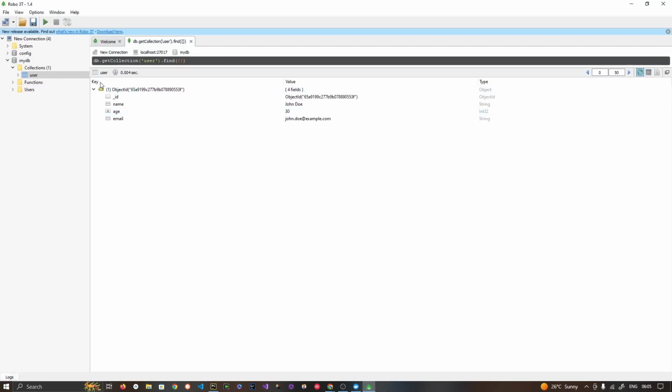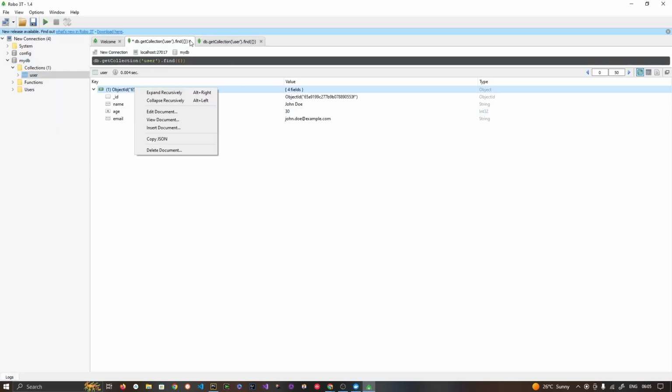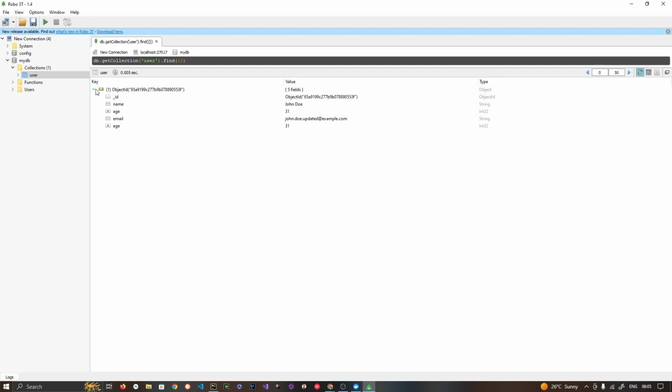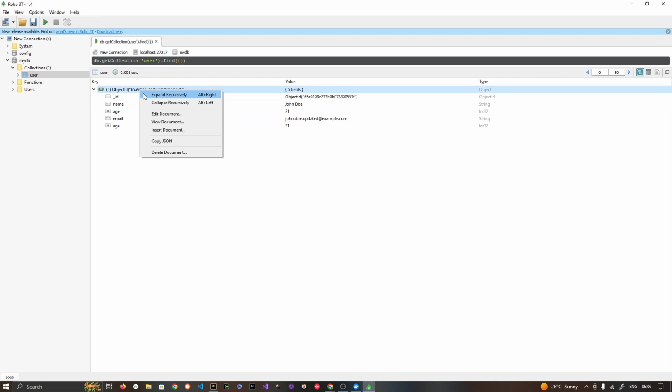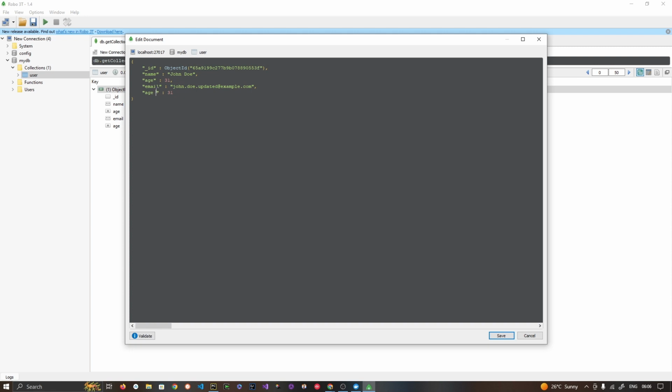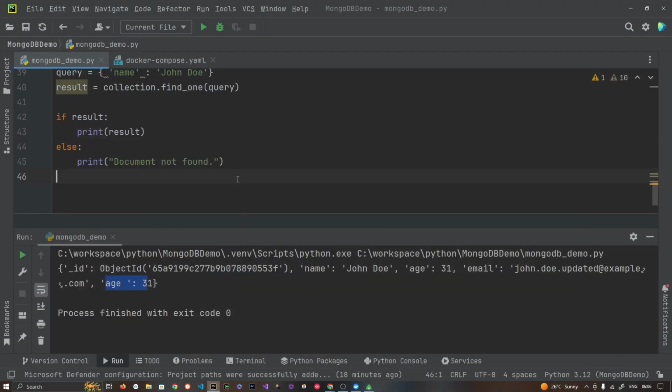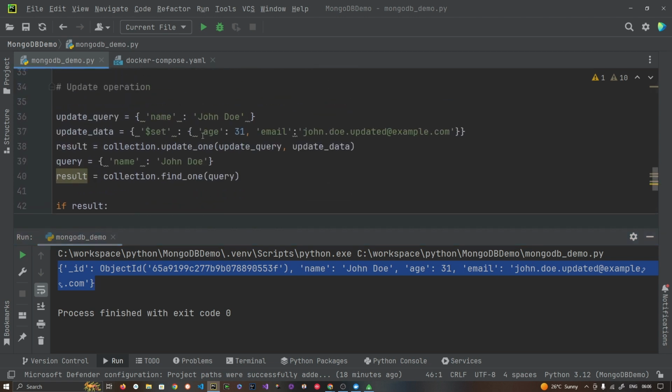For now, let me simply delete it manually. Let me refresh. Here is the one with the space. Let me edit this document. Yeah, this field is incorrect. Save. Now if I run this, you will see just age, email, and name. All right. So this is how you update.